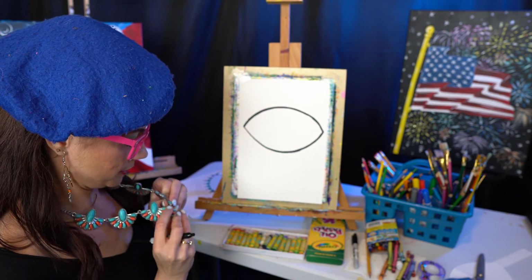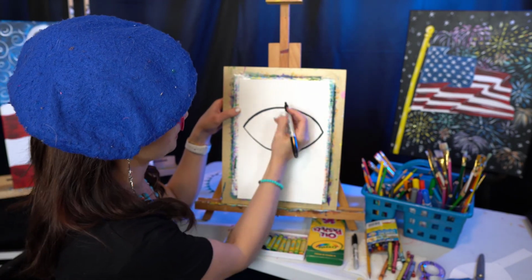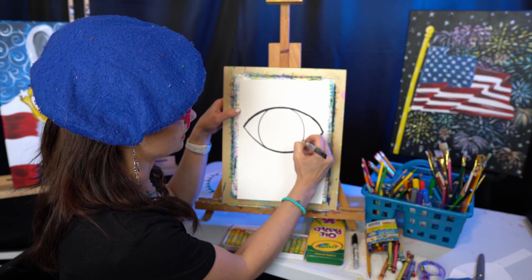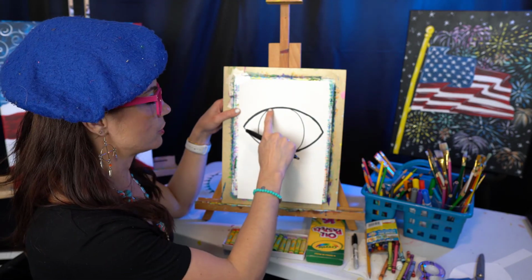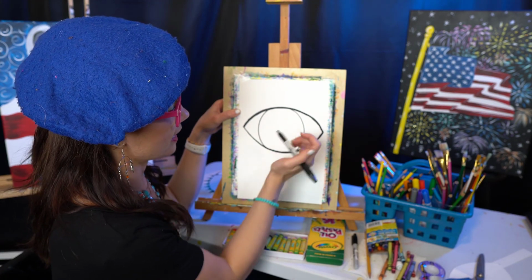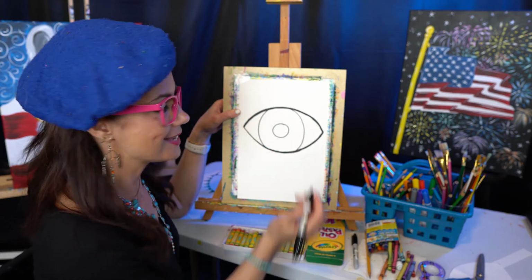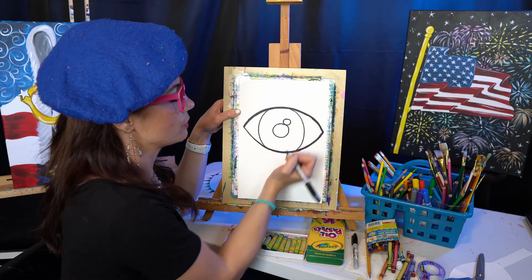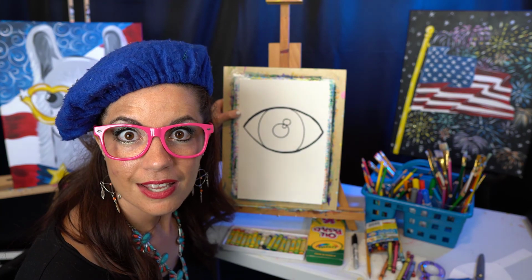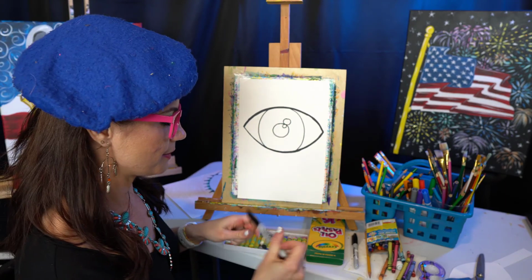Okay. So we are going to draw the actual eye. I know the eyeball is a circle that, well, excuse me, the iris is a circle, right? So I just do a curved line like a C, a curved line like a backward C. Then inside the eye, I'm going to do the pupil. The pupil is the part that we see out of. And then I like to do a little shine on the outside and a shine on the inside. You guys can see shines in my eyes because of the lights. So we have shines on the inside and the outside.